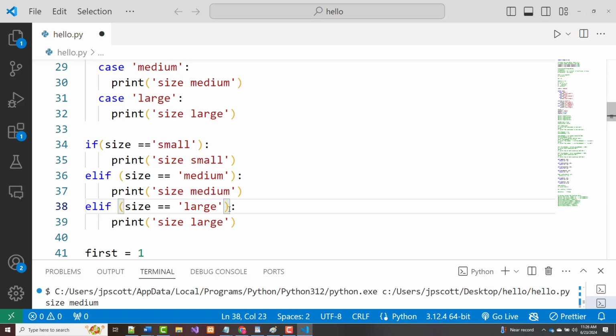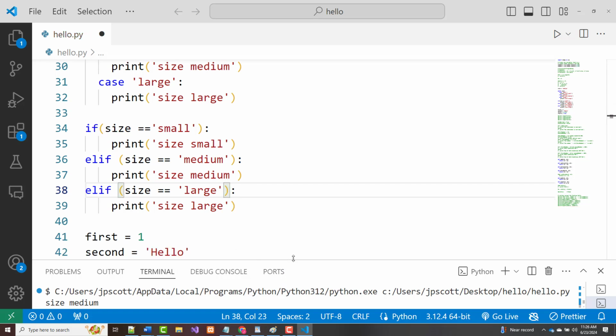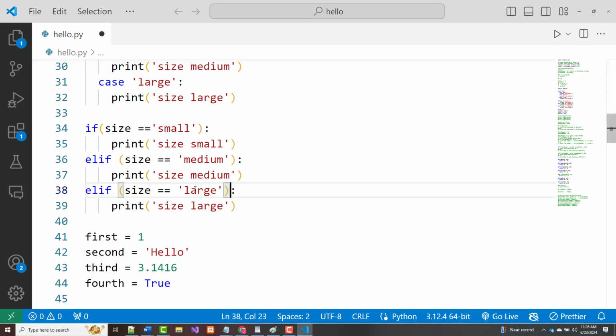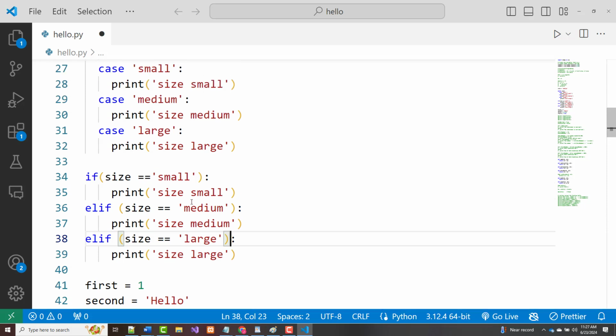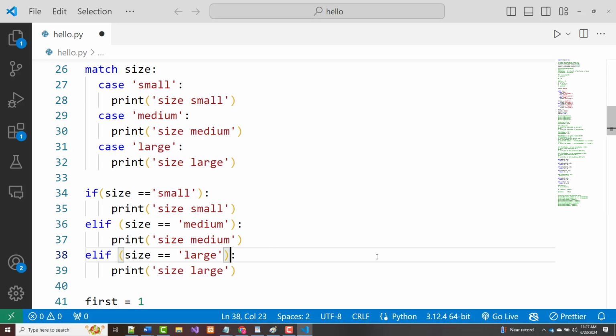So this is rewriting what I just showed you, but rather than doing it as a match with cases, I'm doing it as an if with elifs. And you can see right here, it's not that match is saving us anything. We've got 1, 2, 3, 4, 5, 6, 7 lines, and 1, 2, 3, 4, 5, 6 lines.